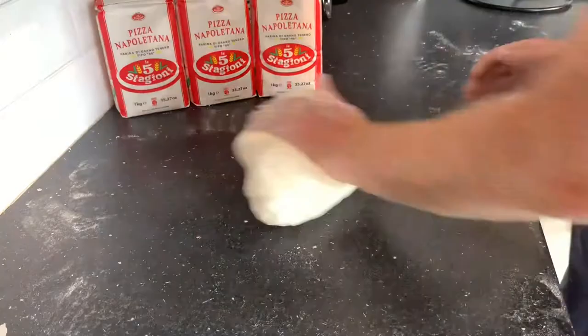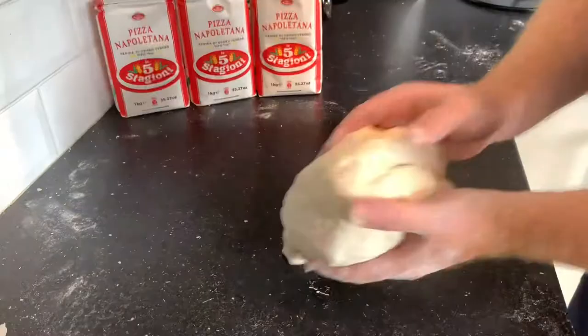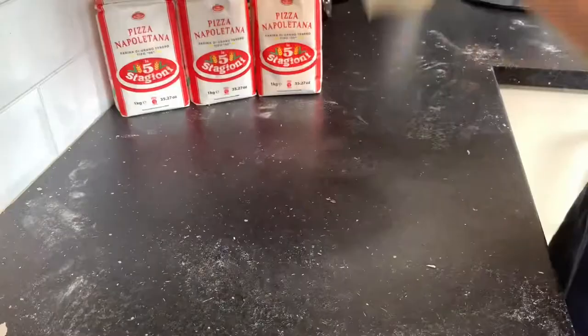Just giving that now a knead, and you can see that it's taking in all that flour now. At this point, this dough is really super soft. Just giving it a couple of bangs on the work surface, it's just starting to become a little bit sticky.